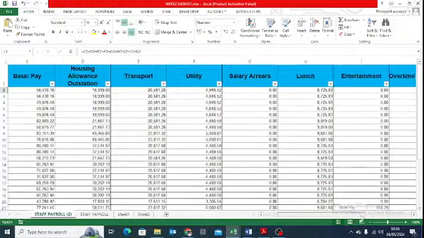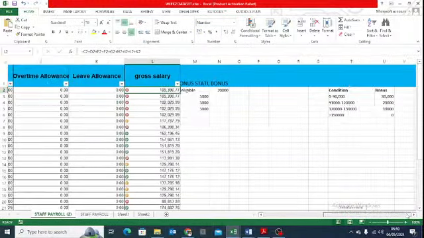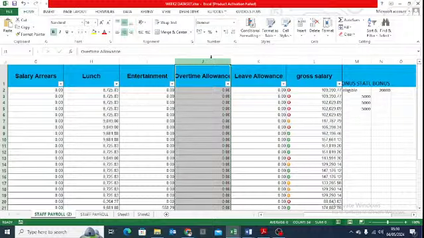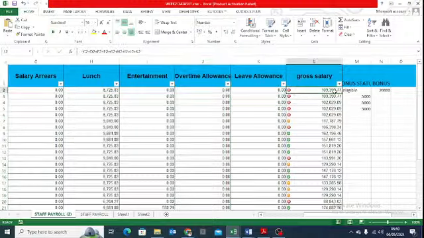Now, the disadvantage of using this method to sum up is that, peradventure, any of the columns were missing. Maybe your boss asks you what is overtime allowance, come and remove the overtime allowance, and then you remove the column. We added this by saying C2 plus D2 plus E2 plus F2 plus G2 plus H2 plus I2 plus J2 plus K2.